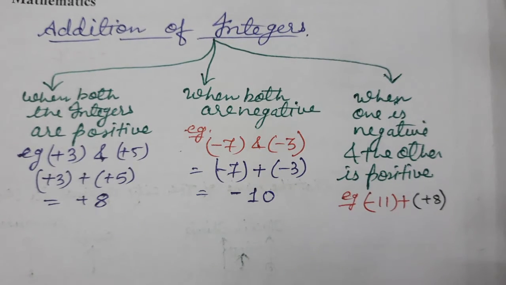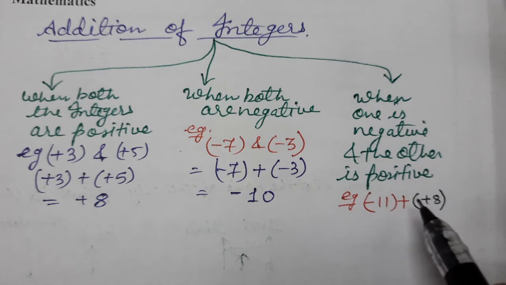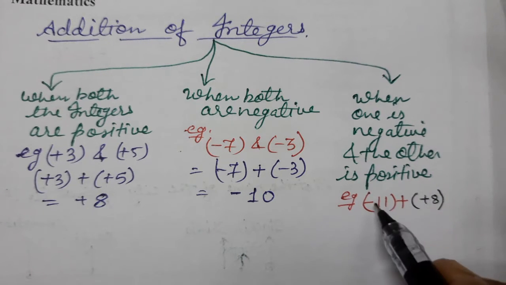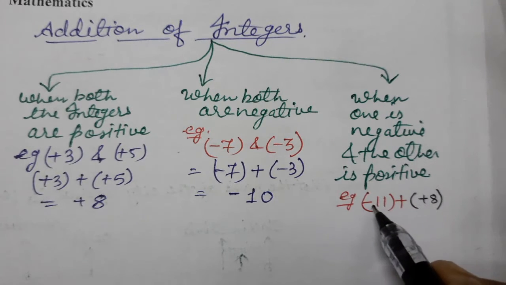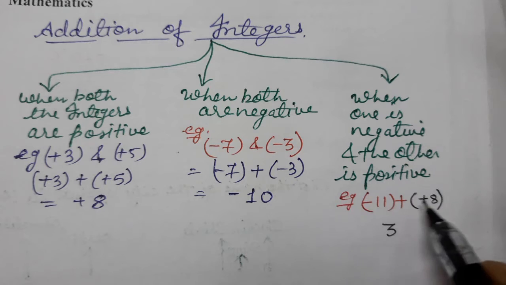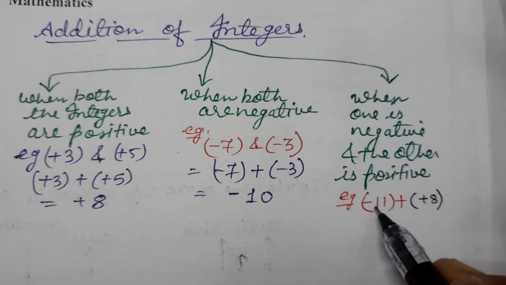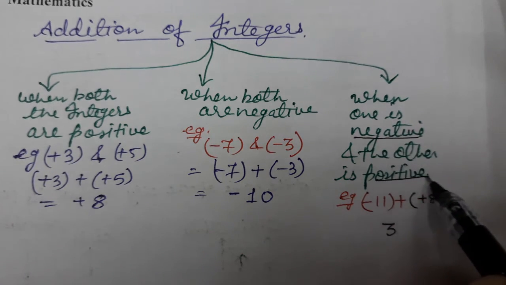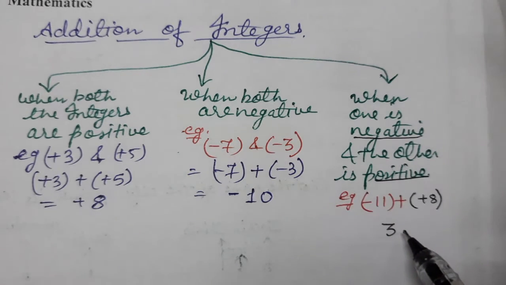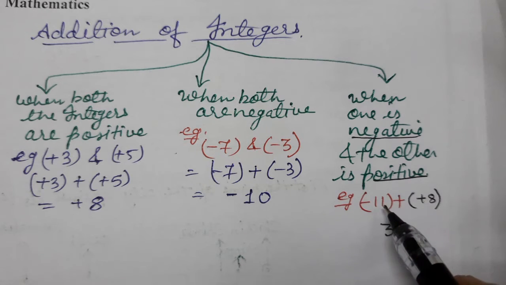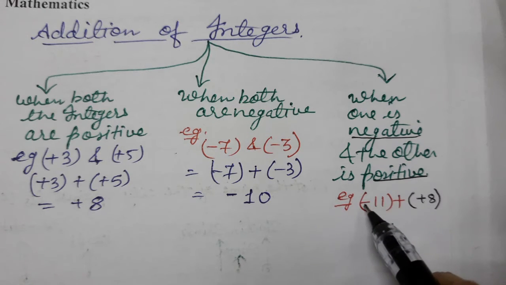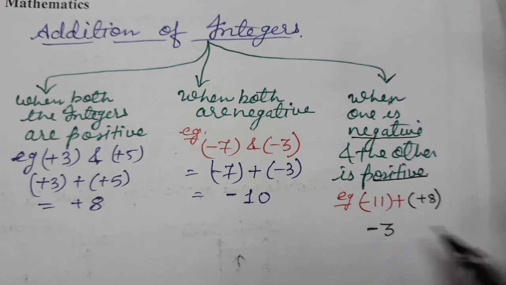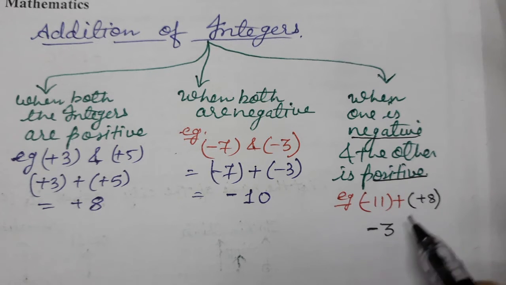Now whenever we are adding one negative and one positive, first of all you have to subtract. सबसे पहले उन्हें subtract कर देना है. तो 11 minus 8, 3. अगर वन नेगेटिव और वन पॉजिटिव दिखता है हमें, तो हमेशा हमें उसको सब्ट्रैक्ट कर देना है. चाहे यहाँ माइनस 8 होता है, यहाँ प्लस 11 होता है, तो भी हमें सब्ट्रैक्ट करना पड़ता है. आफ्टर दैट सी विच हैविंग बिगर साइन. तो माइनस वाला ज्यादा साइन का है, तो -3 लगा देंगे.